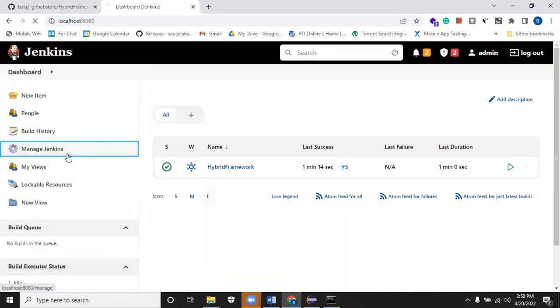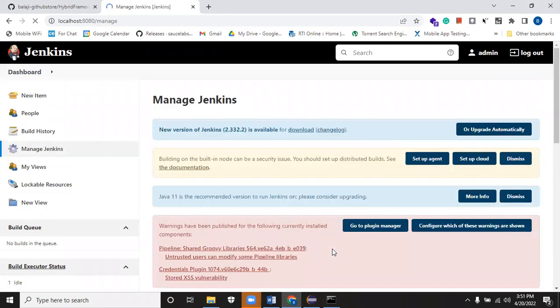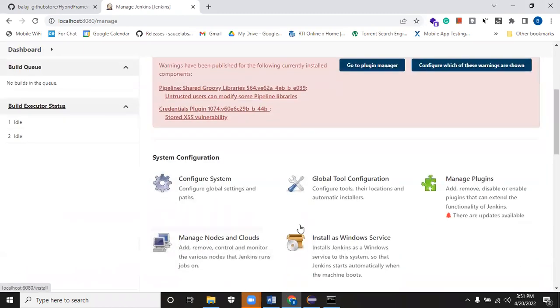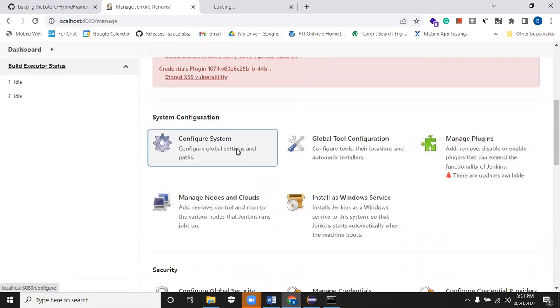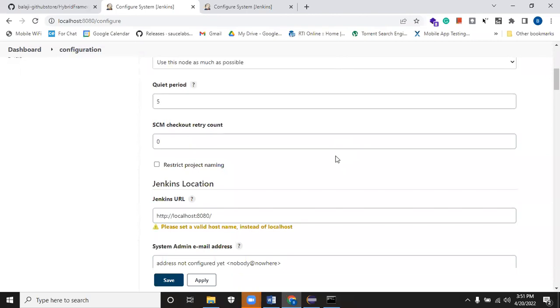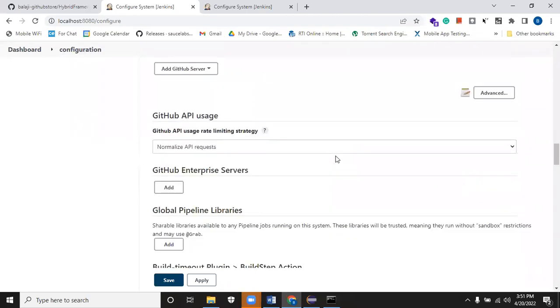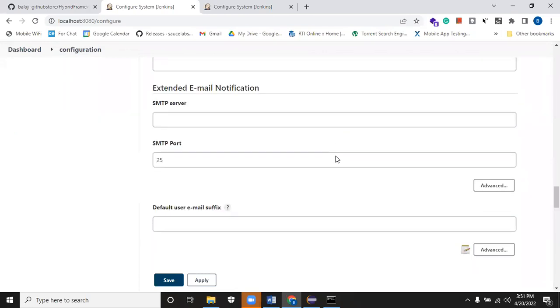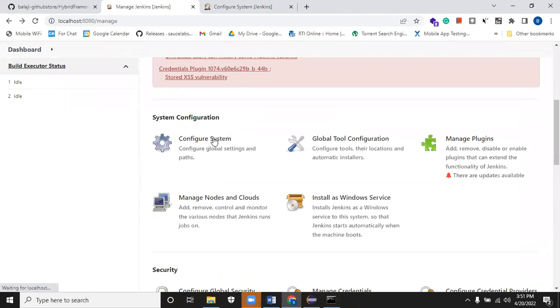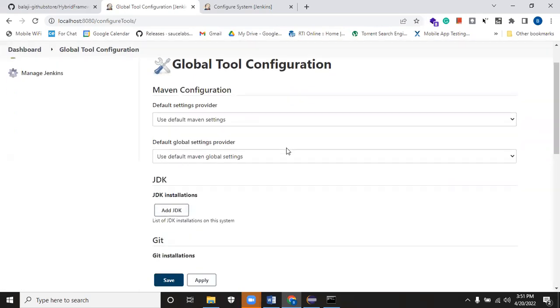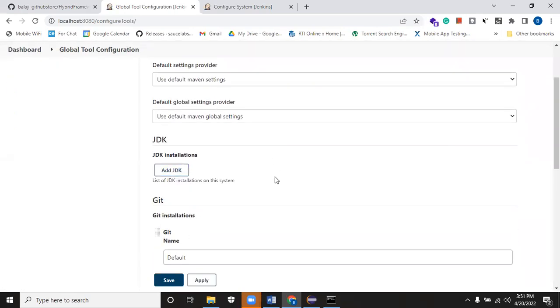And in Jenkins, under Manage Jenkins, a few configurations you need to do that you can make a note of. Actually, it was already configured in my case. You can see under configure system. It will ask for few details like JDK path, Maven path and all under configure and the global tool configuration. It's loading. Mail configuration I need to do here, and global tool configuration will be there, where you have to configure the path.